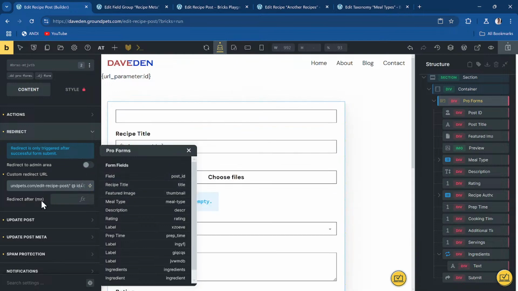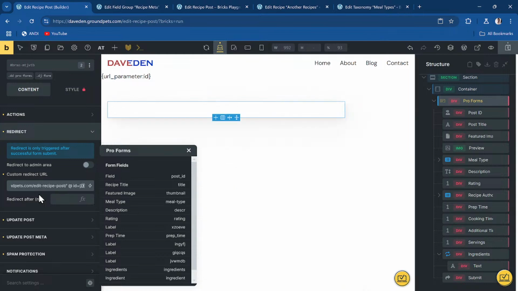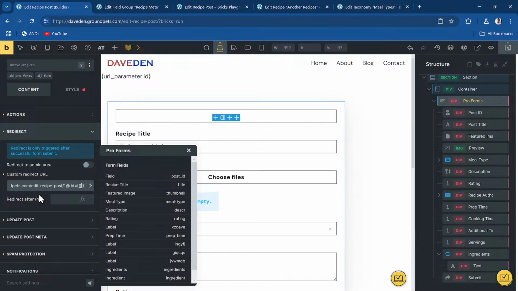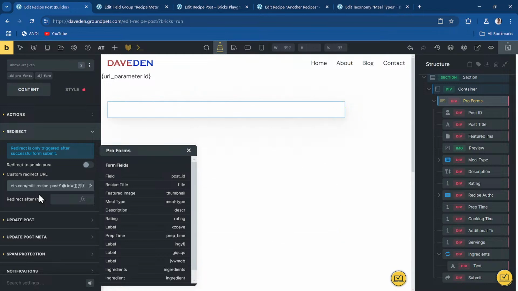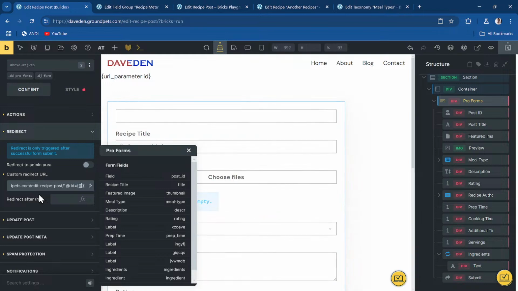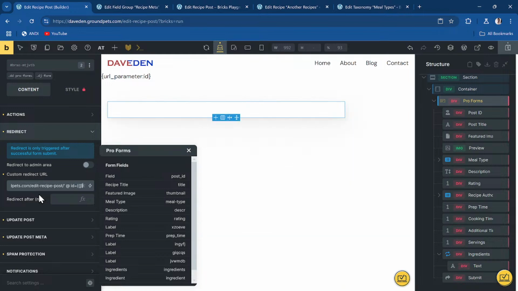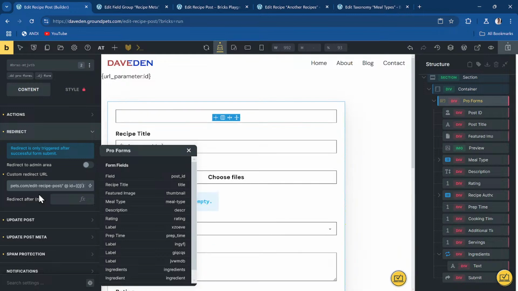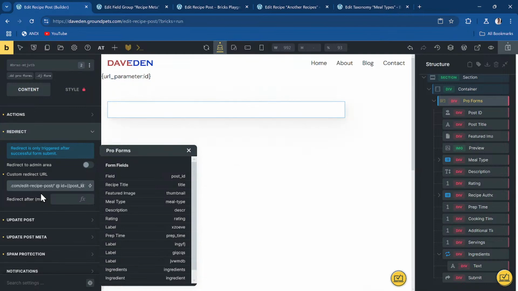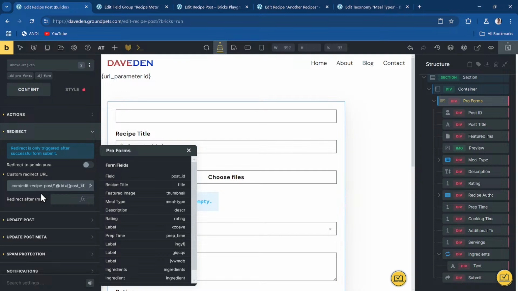So that will be called, close the curly brace. How many did I put there? Okay. Then I think the name ID was called post underscore ID. Hopefully everything is working out well. Save this.